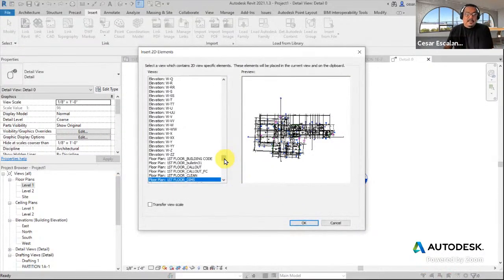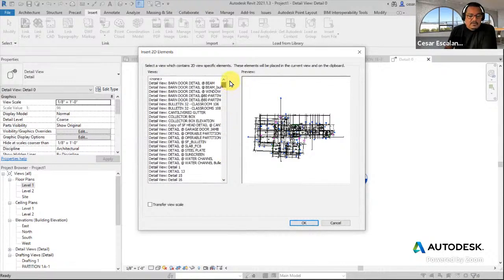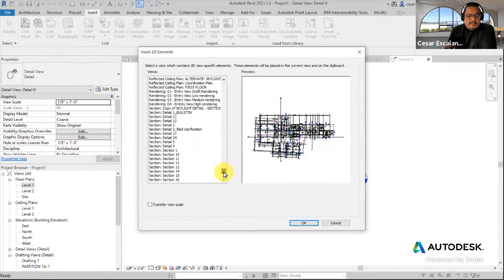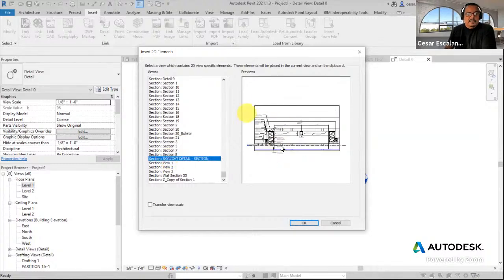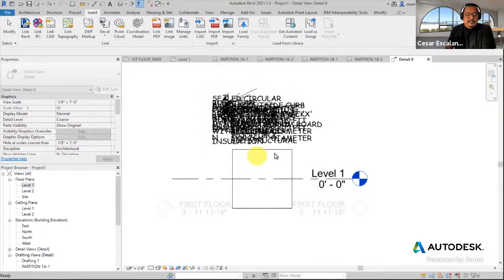And now look at, now I have elevations. I have all the detailed views, obviously. I have floor plans and I have sections. But the difference now is that this section is a composite view, right? It has 3D objects and two-dimensional objects. Out of this section, it's only going to bring the two-dimensional objects, but it's not going to bring the 3D view because the 3D view belongs to the other model. And so I hit OK here and place it.